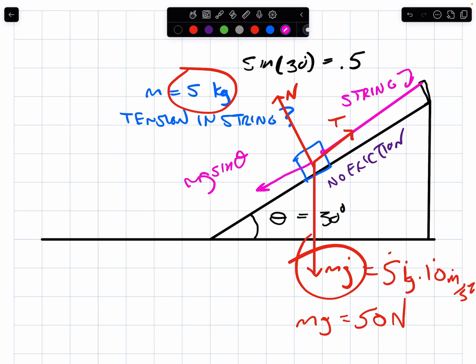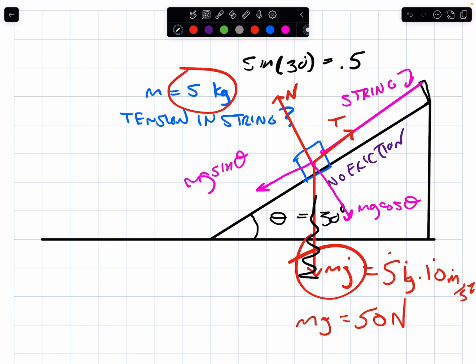The other part of gravity that's acting perpendicular to the incline and keeping it pushed against this thing, it points this way. And that component of gravity is equal to the force of gravity times cosine of the angle. So times cosine theta. So once you have those two components of gravity, for this type of problem, you don't really need to worry about gravity anymore. It's just those components of gravity.